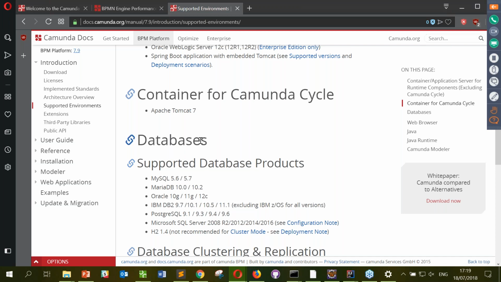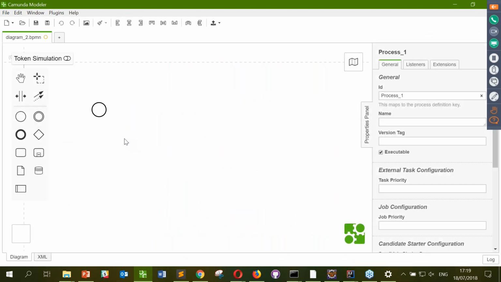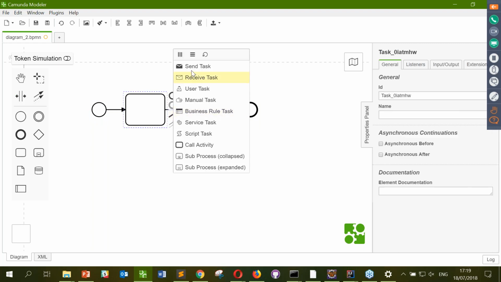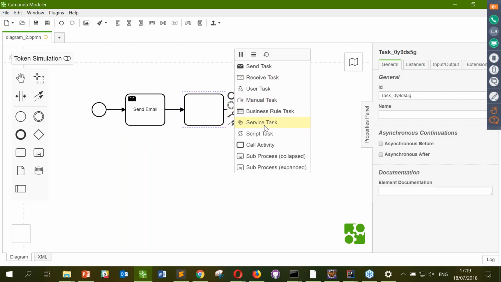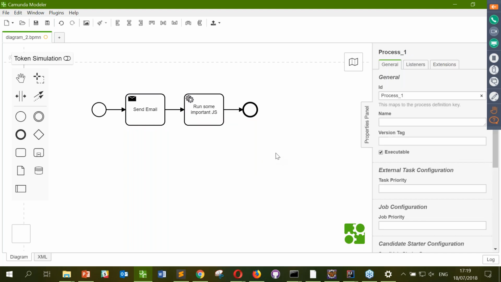The next step I want to show you is the really simple concept of integration with Camunda. In the hardest possible sense, Camunda is a lovely little engine written in Java, and primarily people who use Java tend to use it. But if your code, for instance, is written in a non-Java language, we can do something like create a couple of these little guys here, and we can say, okay, this one is going to send an email, and this one is going to run some important JS. So the idea being that if you are migrating, it's a nice idea to remember that you can also take your code with you.